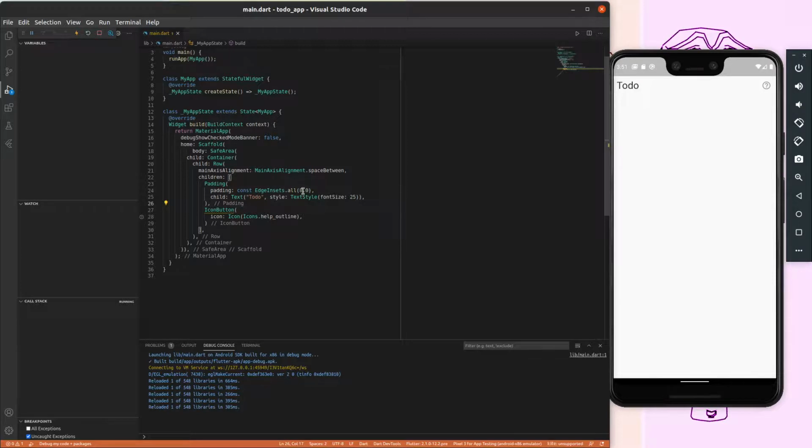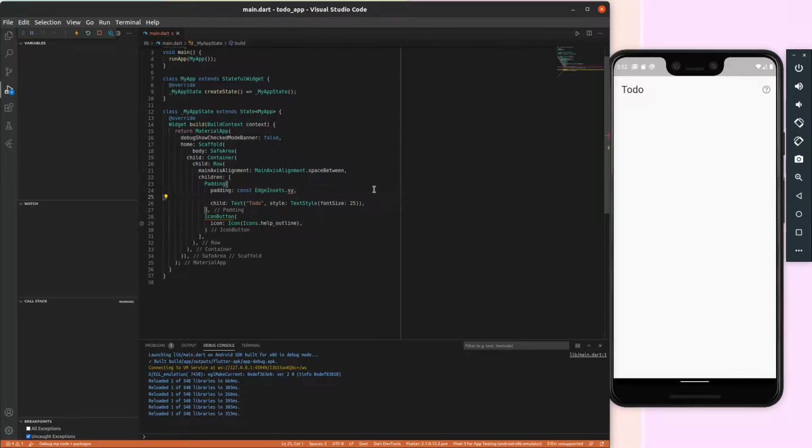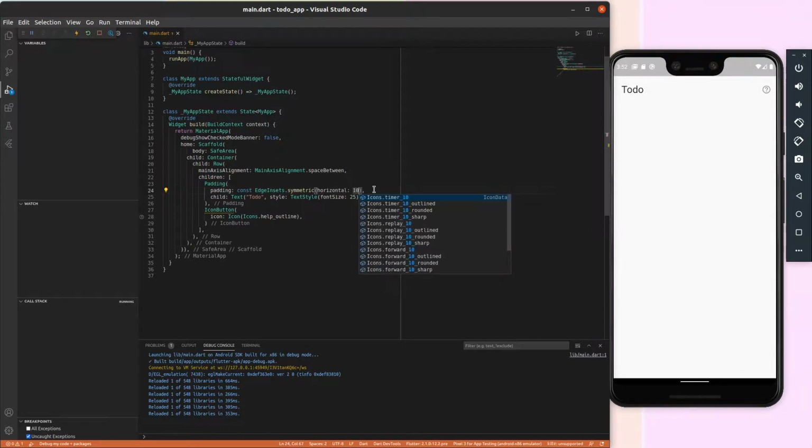Let's increase the value to see this. All of this happened by itself. Control dot and then padding 20. This is in VS Code. Nah, it looks terrible. So we don't want the padding to go up, but we want it on the sides. We're going to do EdgeInsets dot symmetric. Okay, horizontal is going to be 10.